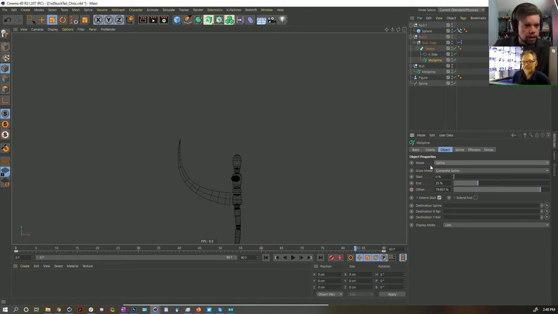I totally agree. Honestly, I ignored it for a long time. There are several things that MoSpline can uniquely do, the big one being remapping another spline. You can also use it as a very manual way of resampling a spline. If you have a spline with way too many points and you want them very evenly distributed, you can use a MoSpline to do that. I've got a tutorial on Cineversity that does something like that for remapping to do an audio visualization, being able to remap a low density spline into a smoother one, like a Kima spline or something like that. So there's lots of stuff you can do with MoSpline.